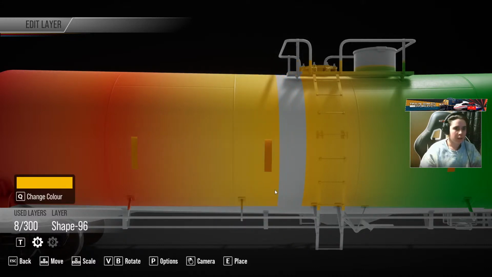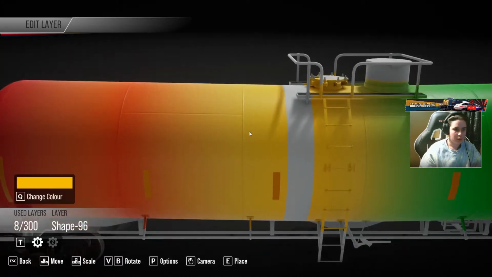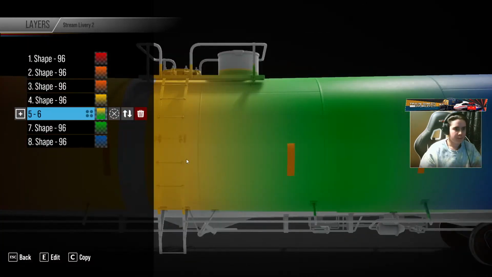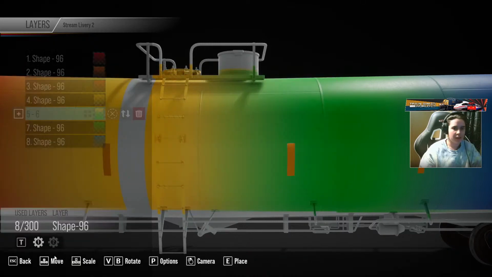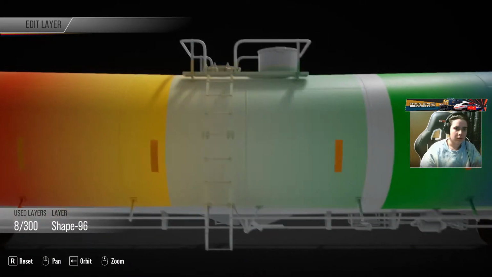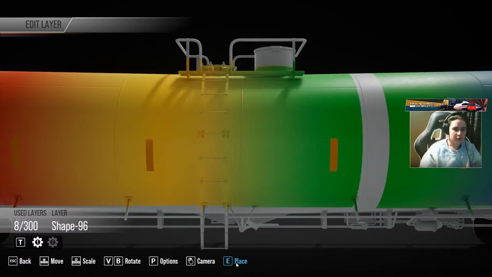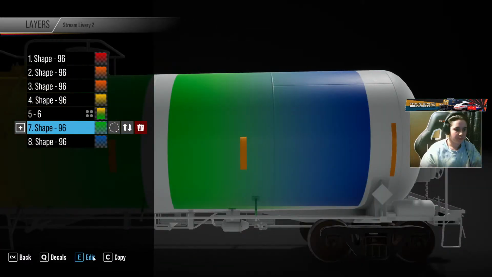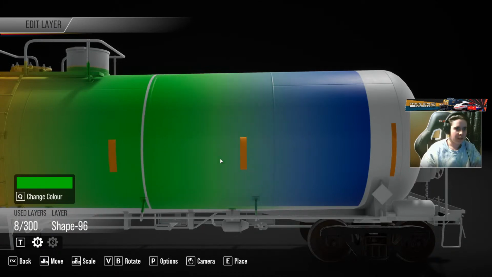Alright, here we go. I'm loving this grouping thing. I wish I'd known about that earlier. There we go. I think we've got some space for purple now.